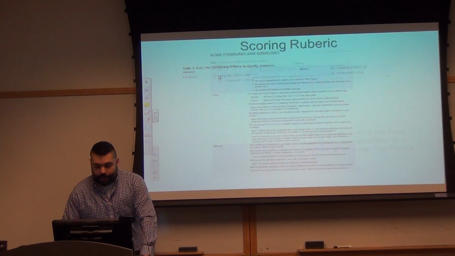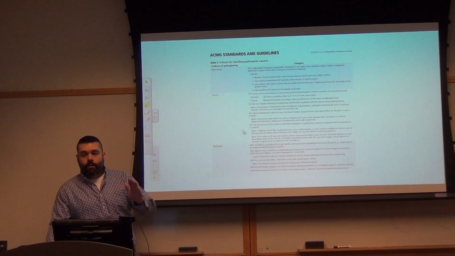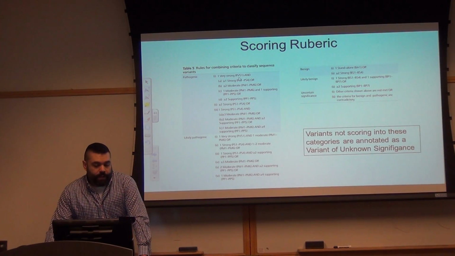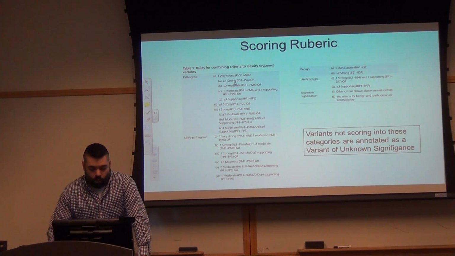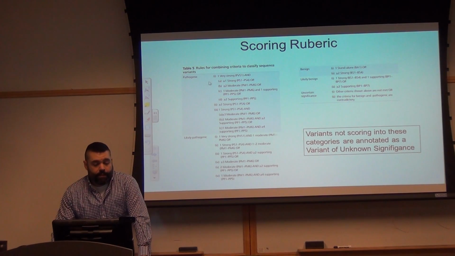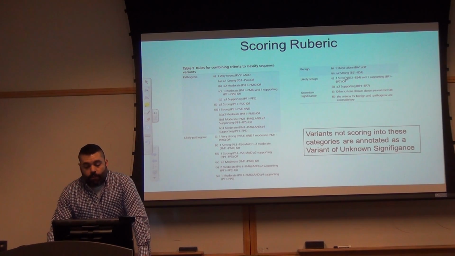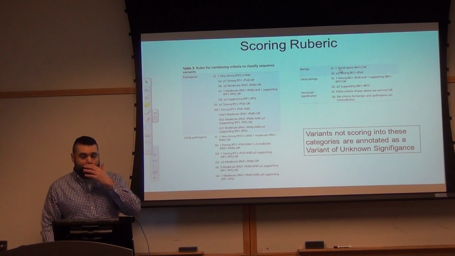So for every variant, you look at each one of these rules to determine yes, no, or not applicable. Then you add it all up using this rubric. So if you have one PVS1, which is the rule I just talked about, and one strong rule, which I didn't talk about, you can safely classify that variant as pathogenic. And on the other side, so these are the P for pathogenic scoring criteria, there are some Bs. So if you have a BA1, which is greater than 5% of the population, you can safely classify that as benign.